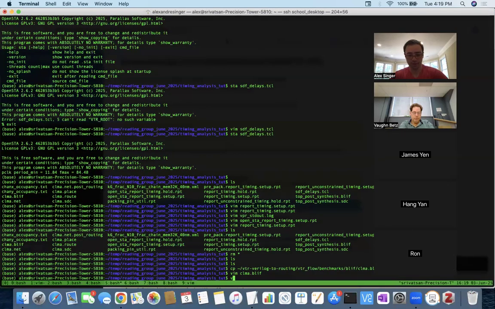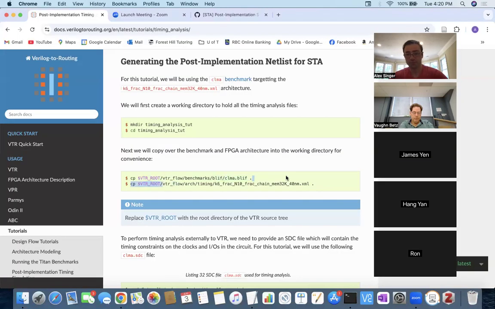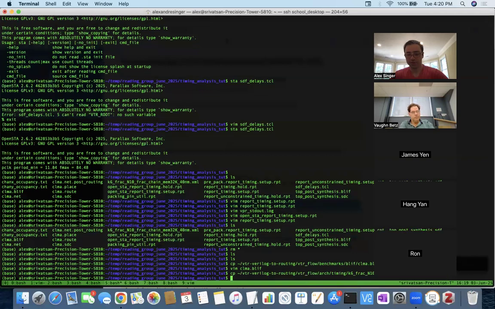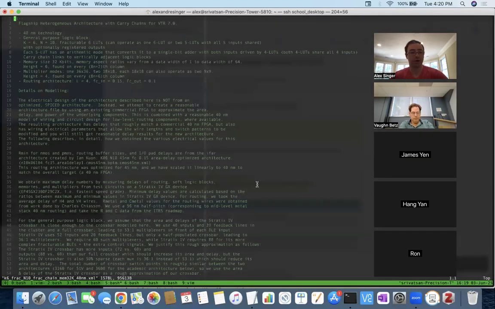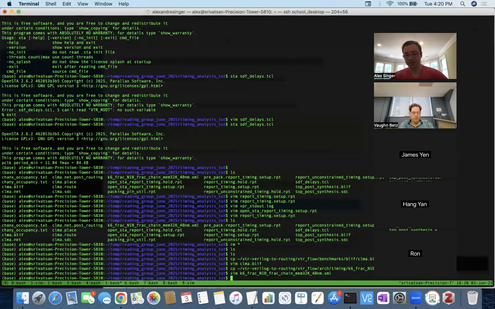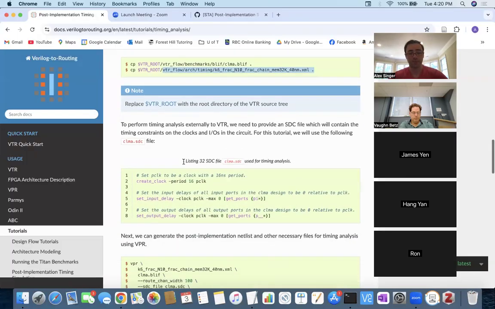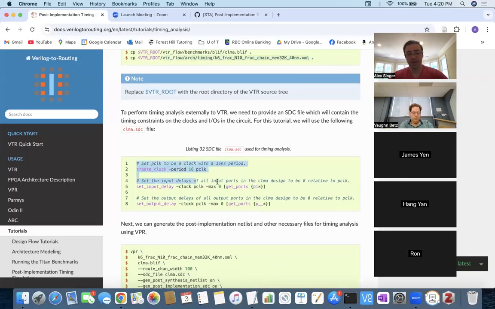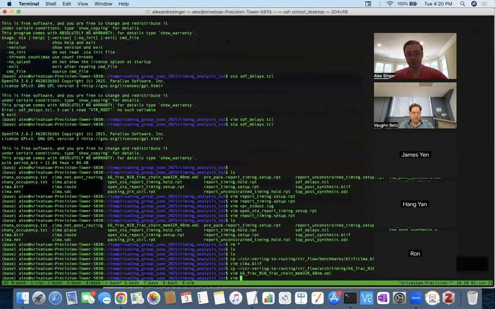So let me copy that over as well. This is just a pretty straightforward fracturable LUT architecture. It's a bit much to go into this, but it contains things like LUTs and flip-flops, which is what we're looking for. And we're going to be using this SDC file. So let me just write this, and then I'll walk through what it means.